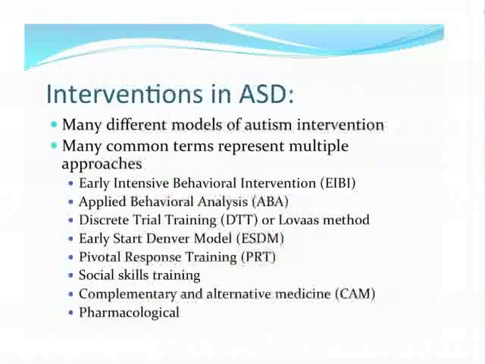Similarly, complementary and alternative medicine is a term that refers to a lot of different approaches, and that term itself is really based on the medical model, which is to say there's medicine based on medications you can utilize, and there's a whole bunch of other medical approaches that might complement or be alternatives to this medication intervention. So that's a term that really comes out of the medical model, but refers to a lot of different types of treatment interventions. Actually, the vast majority of treatment interventions that have been reported to play a role in autism. Also, it's the group of interventions we know the least about. Again, I'll talk about that more later.